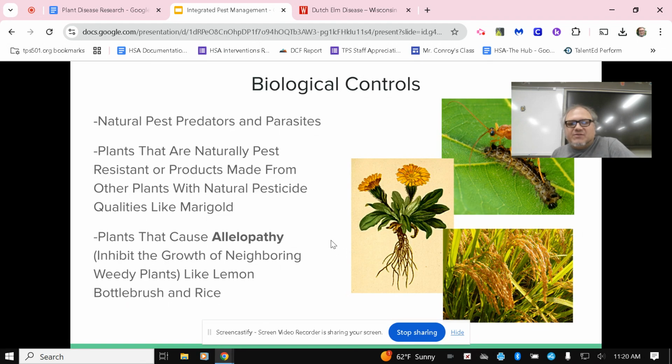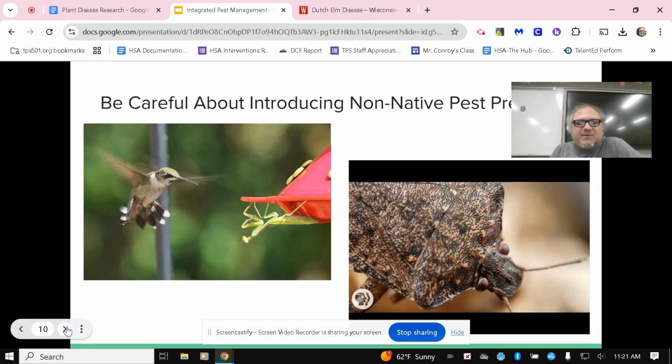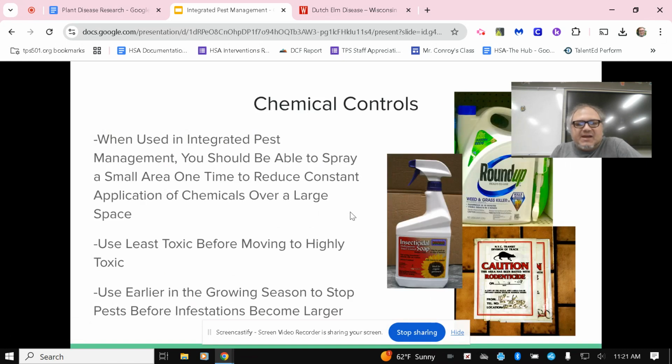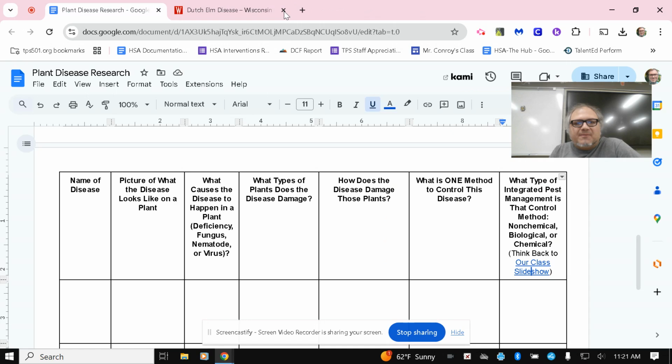Biological controls would involve using something natural. So again, in the cases of plant diseases, I don't think there are a ton of examples like this, but maybe if it's a naturally derived oil that could be used to try and combat a particular plant disease, that might be a good example of a biological control. And then chemical controls tend to be sprays that are manufactured. Again, they're from a lab in terms of their origin, and it's something to try and kill off whatever's causing the infection. So for example, a fungicide would be something that would kill off fungus. We've talked about that before when we were talking about making cuttings on plants, that you need a fungicide. So that would be an example of a type of chemical control.